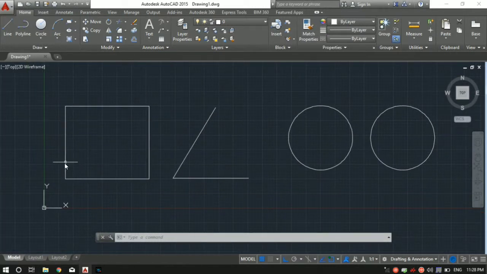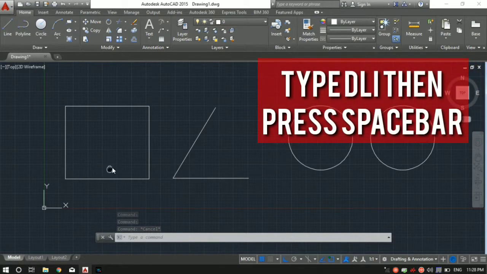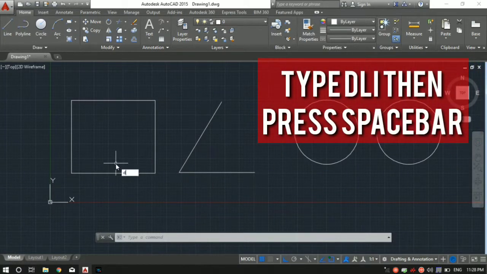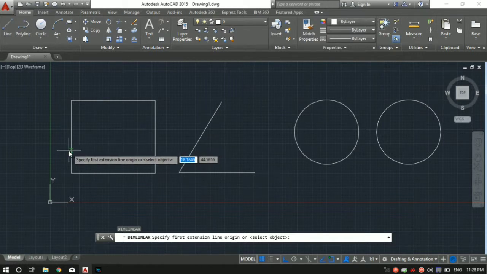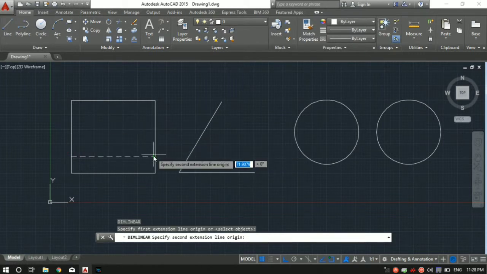Let's say I want to know the distance between this line and this line, and I wanted to dimension it. So I can use the linear dimension command. The shortcut for it is DLI followed by spacebar. Then as you can read, it is telling us to specify the first extension line. Since we want to measure the distance from this line to this line, our first line is this and the second line is this.